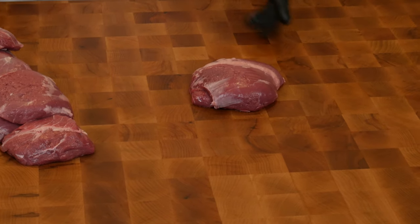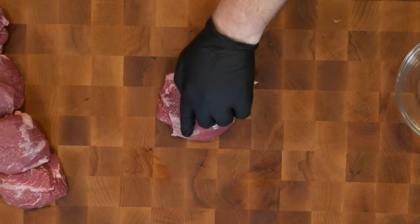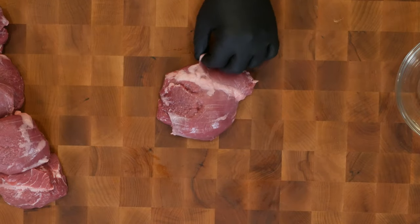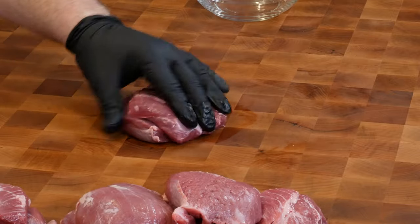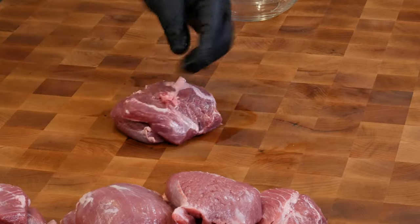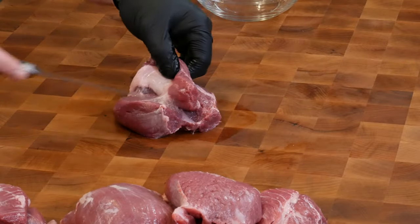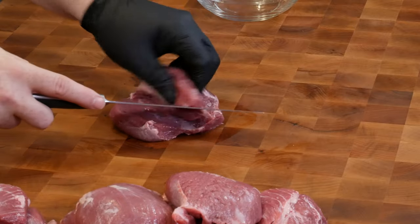So starting with this one, you can see that there's a little bit of a fat vein running up here. That's no big deal, but there is some silver skin over here. If you've been watching for a while, that silver skin is our enemy. It toughens things up. And also the way that this is trimmed, there's a little bit of extra meat hanging off here that's just not gonna cook right. So we're just gonna do a quick trim here. We're gonna take off the pieces that are hanging off.